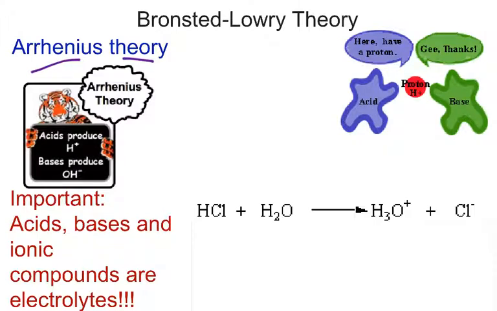And Arrhenius simply said that acids are substances or electrolytes that produce H+ as the only positive ion in solution. And also he said that bases are electrolytes that produce OH- in water solution as the only negative ion. So we have hydroxide as the only negative ion for base, and we have H+ as the only positive ion for acids in the Arrhenius theory.